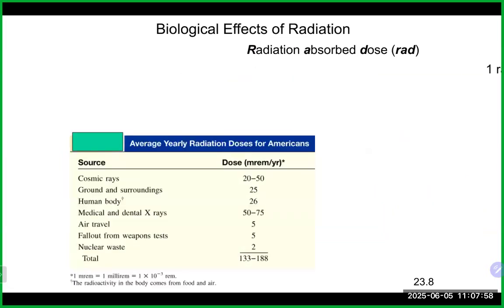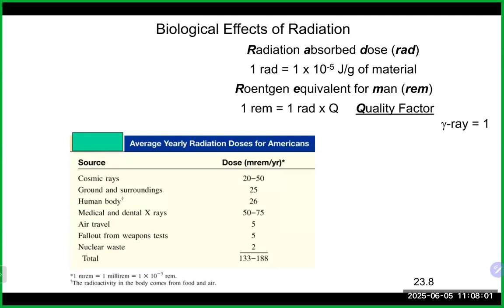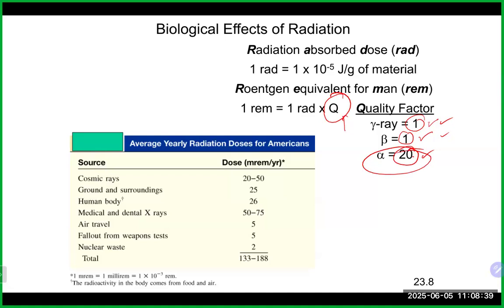There are some biological effects of radioactivity or radiation on people, and it is based on, for example, a rem, which is a roentgen equivalent man. There is a factor that is based on the type of emitter it is. If you remember from earlier on, gamma rays and beta rays penetrate very far through lead and also your tissue, as opposed to alpha particles, which don't go as far. So a rad is your radiation absorbed dose. You multiply it by Q, and you have a lot less multiplying there for gamma and beta because they penetrate your tissue a lot more, whereas if you were working with an alpha emitter, you would maybe get a little bit more exposed.